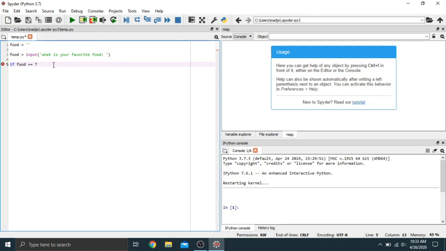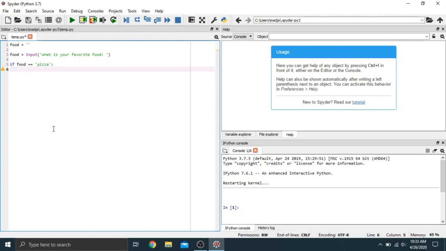That's just true or false. So what we want to do is, if food is equal to pizza, colon, and this is where we actually want to run our logic.